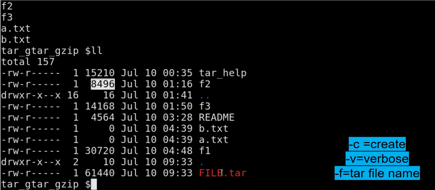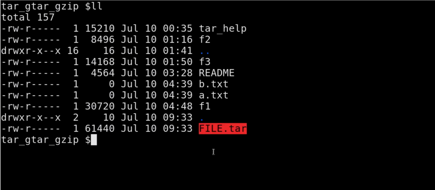A little bit on the higher side, because there is no compression done. Okay, so this is tar. It is basically a GNU utility.